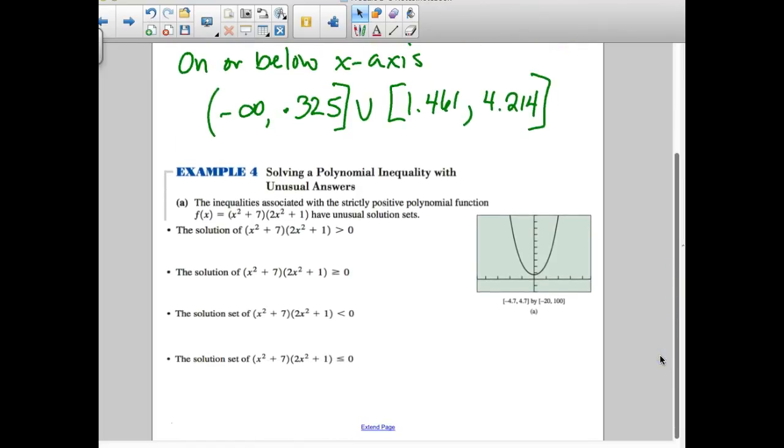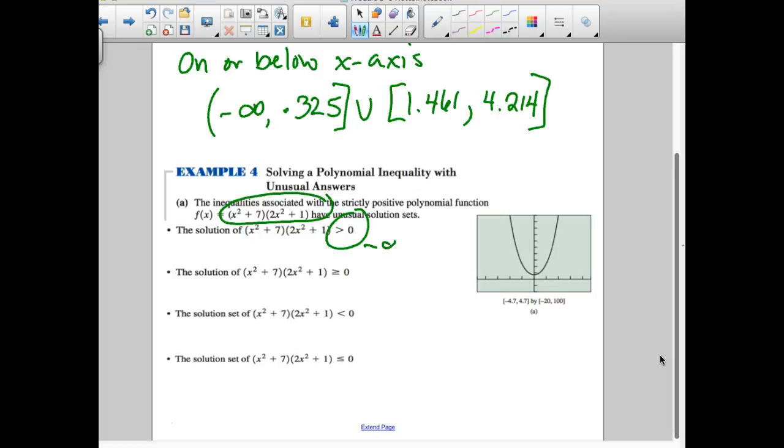So the next one, we've given you the graph. What do you notice about it? It kind of looks like a parabola. It's not actually a parabola. If you look at the equation, it would be a quartic, right? It would have an x to the 4th in there. But end behavior, arrows are still pointing up. Do we ever hit the x-axis? No. So the question here, where is my polynomial greater than 0? The whole thing, right? The whole graph is above 0.